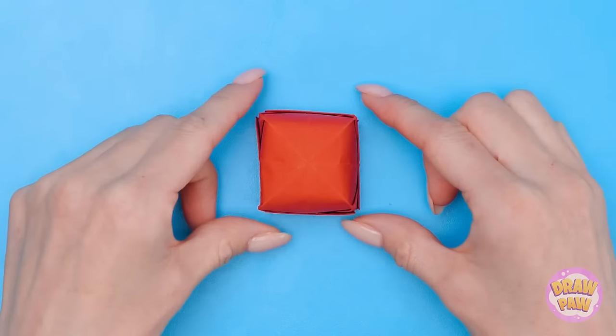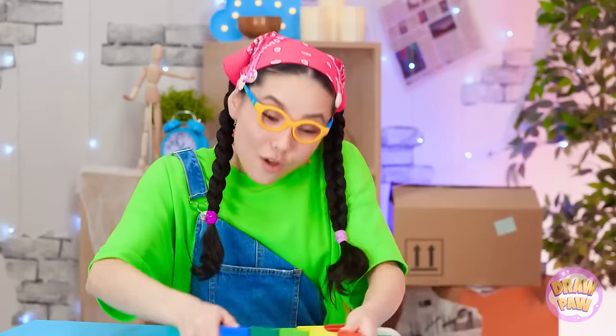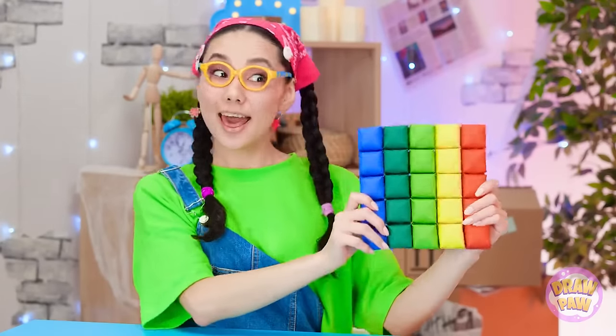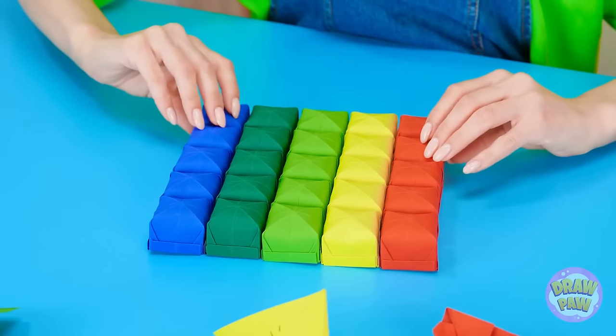And now to make a bunch more! Ta-da! Pretty much a rainbow of colors! Phew! Look what I made out of paper! See? They're like little squishy boxes! A paper poppet!